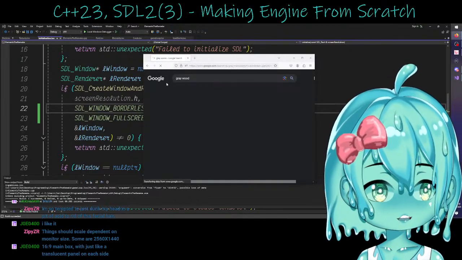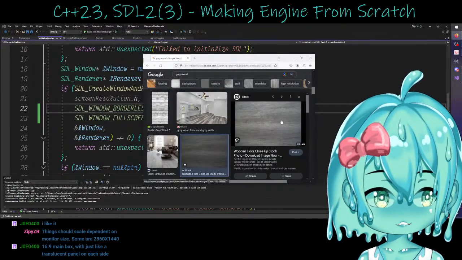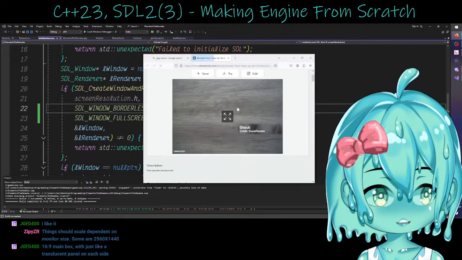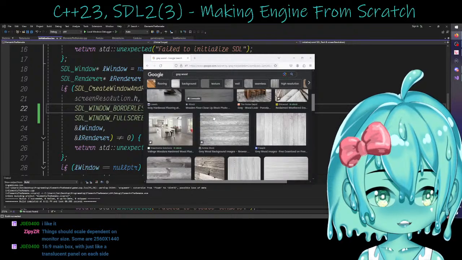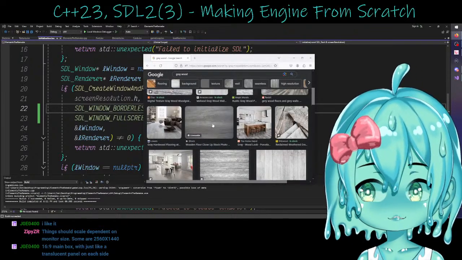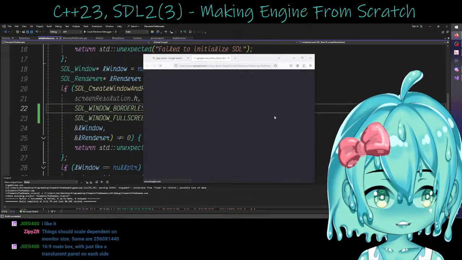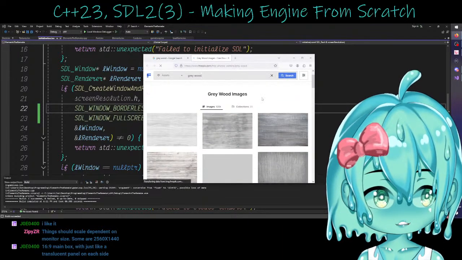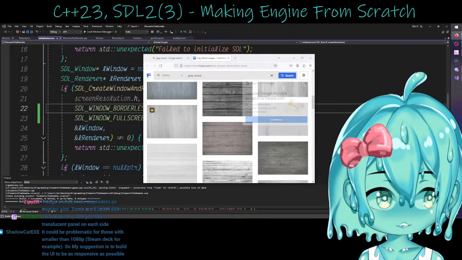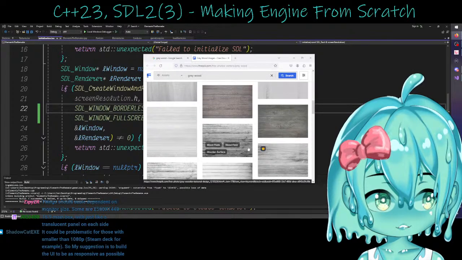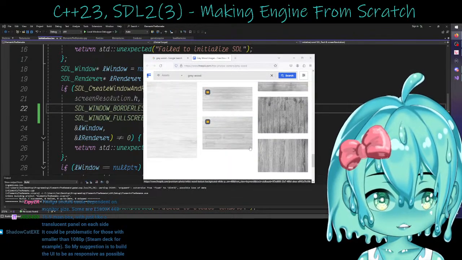Gray wood. So this is like this. This is perfect. iStock. Oh, iStock. Damn. That is perfect. Okay. Something like that. This is perfect too. Something dark. Dark gray.